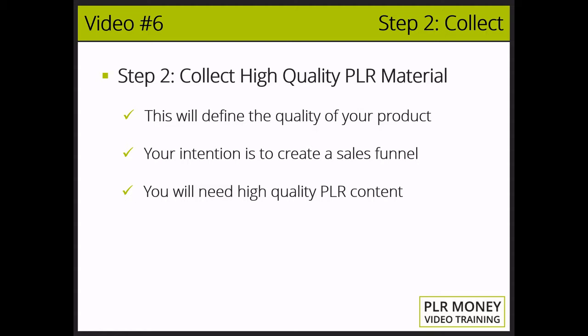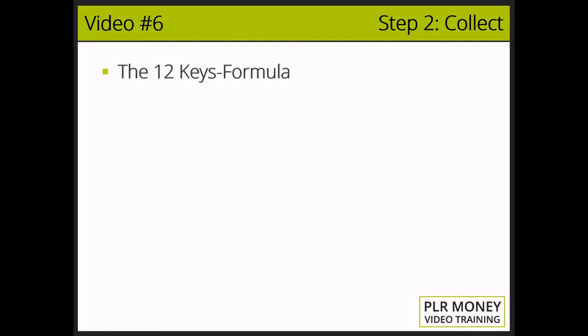There are very important principles to be considered in picking PLR products, so you may create unique, high-quality, and extremely hot offers that will convert way better than your competitors' offers. Here you have the 12 keys formula for high-quality PLR content. New. The product has to be new, not the same old information that the search engines have indexed for years. It has to be accurate. It has to show the latest updates, the latest screenshots as well, the latest information on the subject, the latest videos.